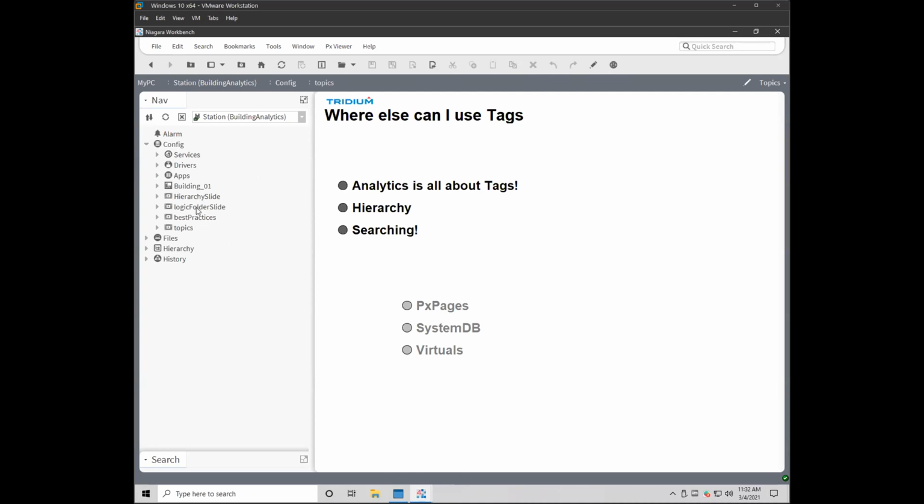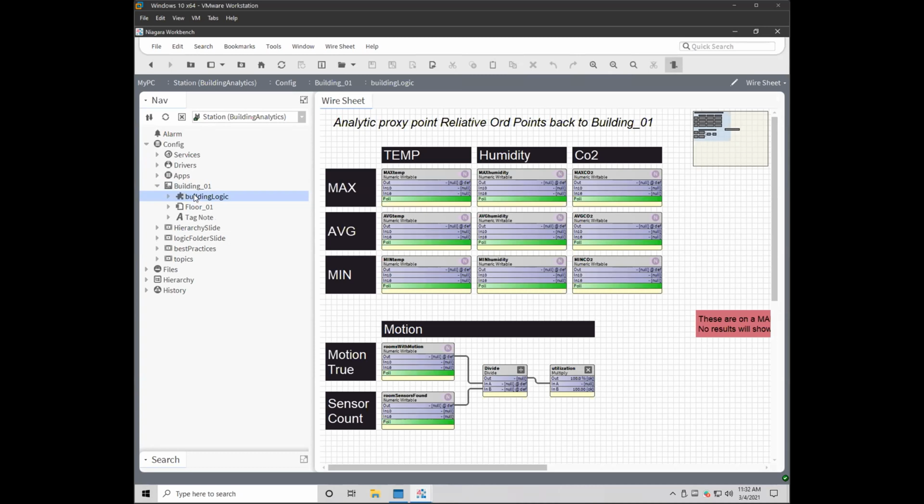So what I'll do is take a look at how I built out my building, right? I have a building, and then I have a layer that I've added called building logic. I've learned this through hard knocks, right? I try to figure out how to best optimize this so I can copy and paste into other stations as I'm working on things. What I've learned is that, first of all, you want to tag by rules.